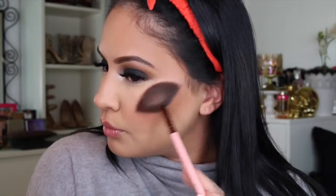As a blush topper, I'm using this MAC Daddy Bordeaux, hope I'm pronouncing that right, on a Luxie fan brush. And this is their medium fan brush. And then to highlight a little bit more, I'm using the Laura Geller Gilded Honey. It's a nice golden, beautiful highlight, just to give you a little bit more of a pop.